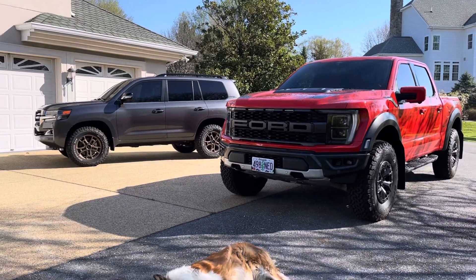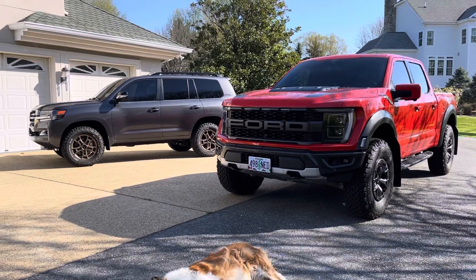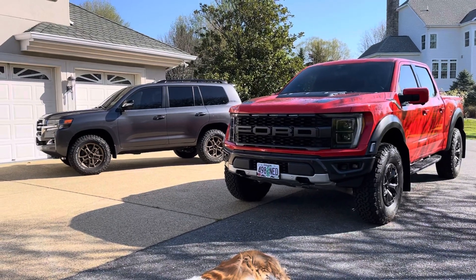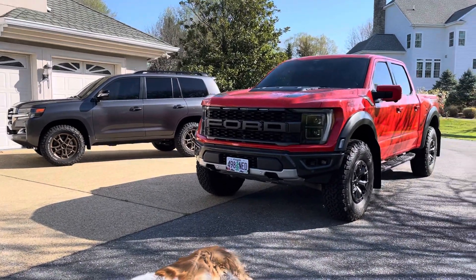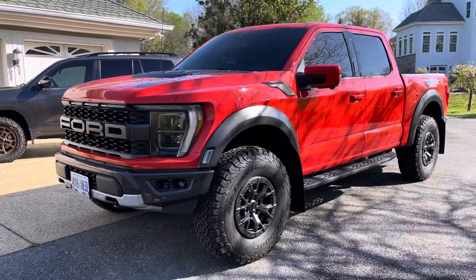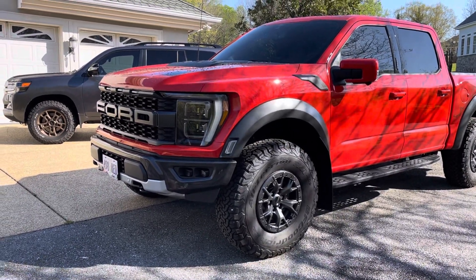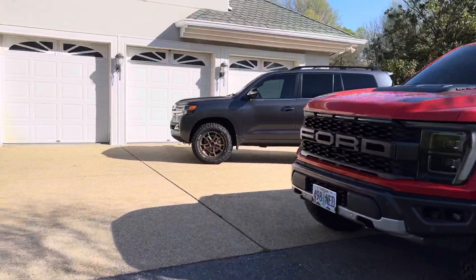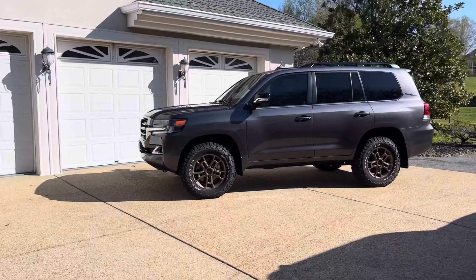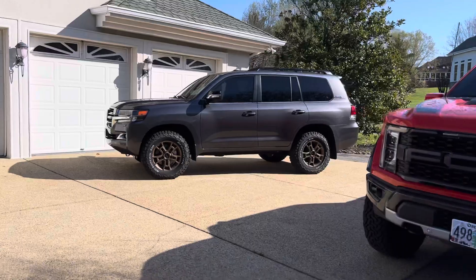I love the way it pops — though that didn't always used to be the case. When I first saw it, I thought it was a bit hideous, if I'm being honest. But I've always had a soft spot for it. I have owned one before, and it was a very, very short-lived ownership experience. But I absolutely loved it, and I would love to get another one if it meant getting a very low mileage one for the right price.